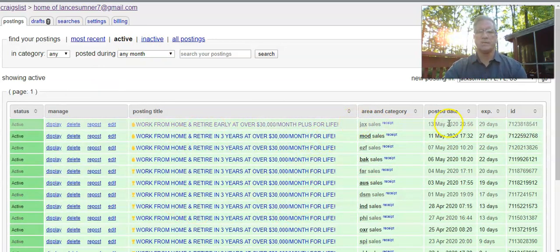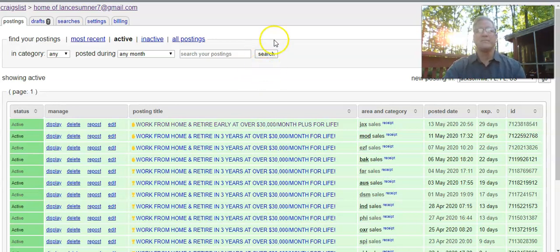So you see it's active. And if Craigslist has any issue, which they shouldn't, as long as you follow what I just showed you, you would get an email from them and they'd tell you why, and you have to go correct something. And if you do it again and again, you're a repetitive Craigslist user doing wrong things when they tell you don't, then just be prepared to get your account closed. So follow the rules and everything will be good.